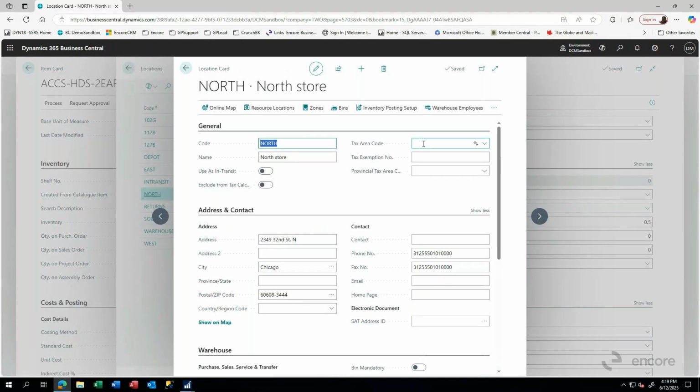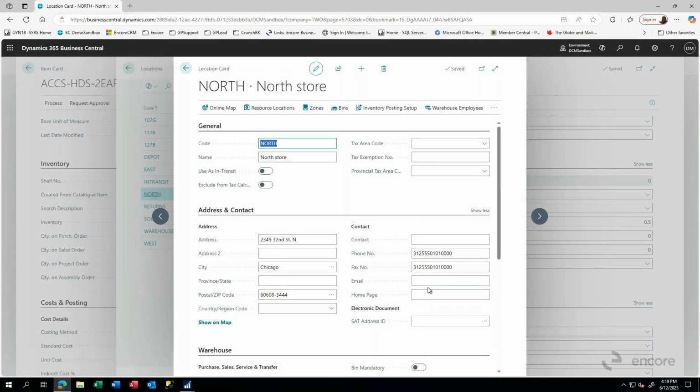So my taxes can be different from Vancouver than they are in, say, Ontario, where I've got Ontario HST, but I've got BC PST and GST in Vancouver, or whatever tax it happens to be if you happen to be in the US. Your tax exemption number, if you are exempt from purchasing and things like that, and what tax area code and things like that. Inside your addresses, you've got your name, address, and telephone number.